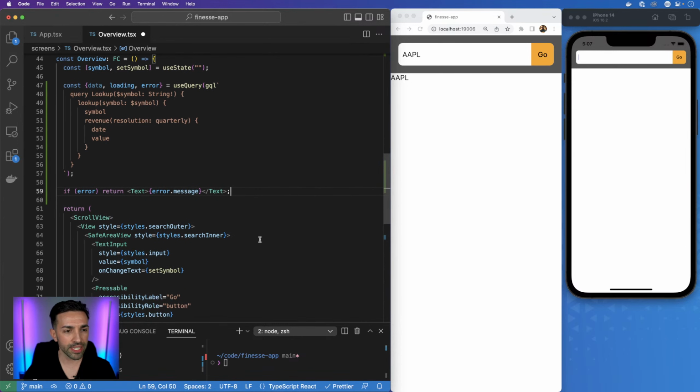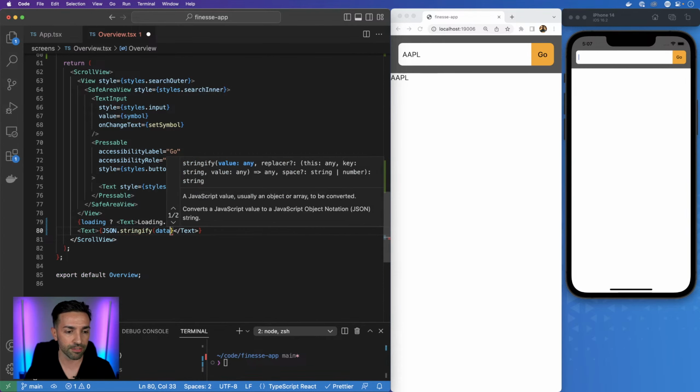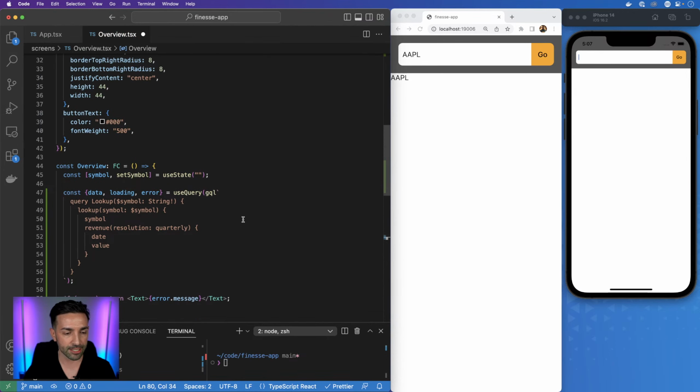Okay, so let's take our data here, and I just want to take a look at what data we're getting back here. So instead of symbol, let's put in our data just as a string, and I'll do JSON.stringify here so we can see what data comes back.